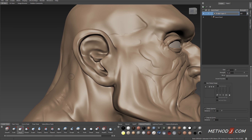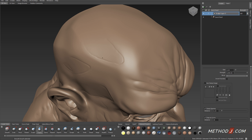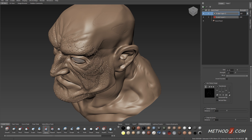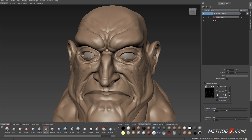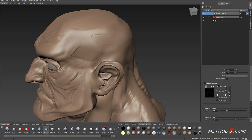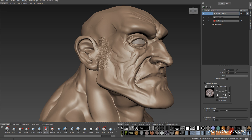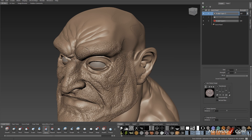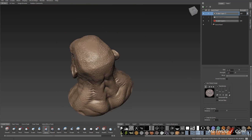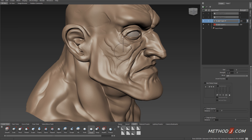I'll use lines in different areas to add surface detail to the shape of my model. At a certain point we reach the limit of what we can do with just sculpting, and it becomes much easier to use spray or repeat brushes to add detail to the surface. I'm adding something that looks like pores using my spray brush, and anytime I'm doing fine detail like this I have it on its own sculpt layer to make it much easier to manage. I can control the opacity or strength of that effect by simply adjusting the sculpt layer — reducing it to a strength of 8 gives something much more usable.